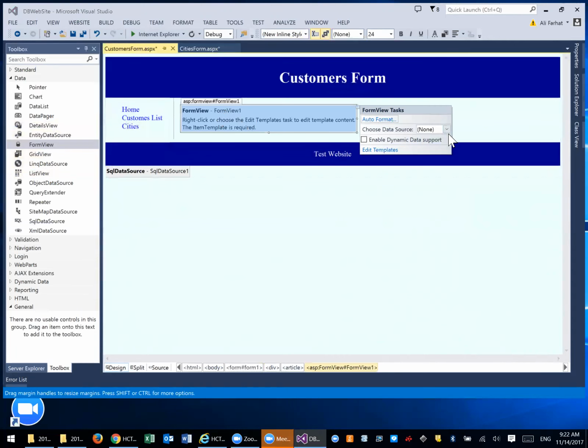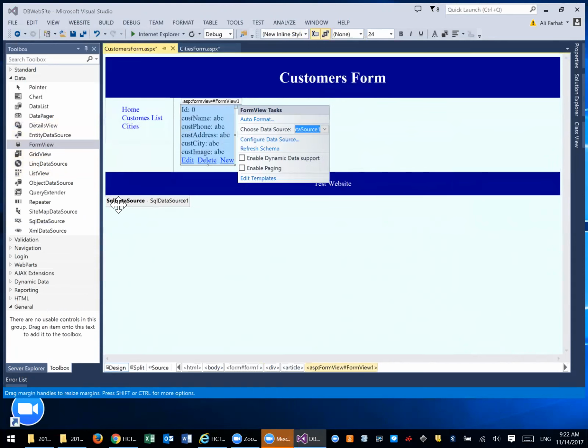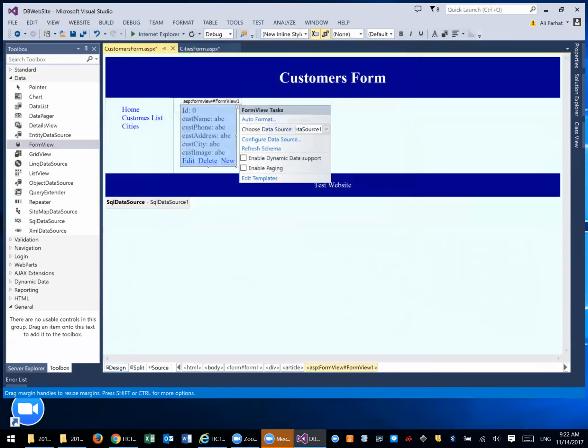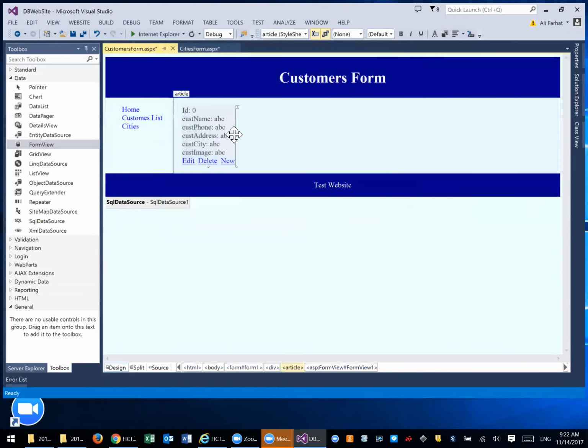Here's my form. And I'm going to select the database, the data source, which is this one that I created. And we can change the format of your template, select something that is classic, whatever, all right? Something that fits with your style. We don't have anything. So select that one, apply, and hit OK. Now, you can edit this. If you want to make it longer, bigger, okay, you can edit the fields the same way I showed you.